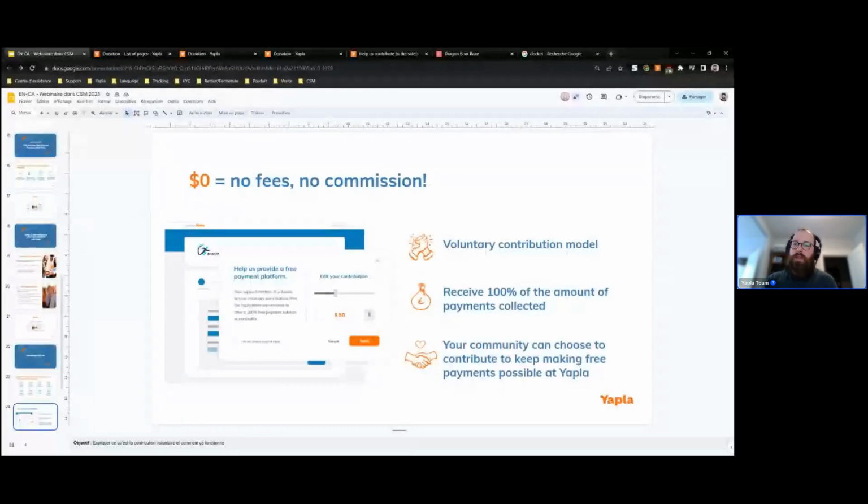That person can increase or reduce the amount or even remove it completely. But just by having that step, there are no transaction fees for your association. You will receive 100% of all the donations that you've collected. And also, it explains a little bit to the donators how they can help Yapla. So we're doing exactly the same thing as we suggest to you today.